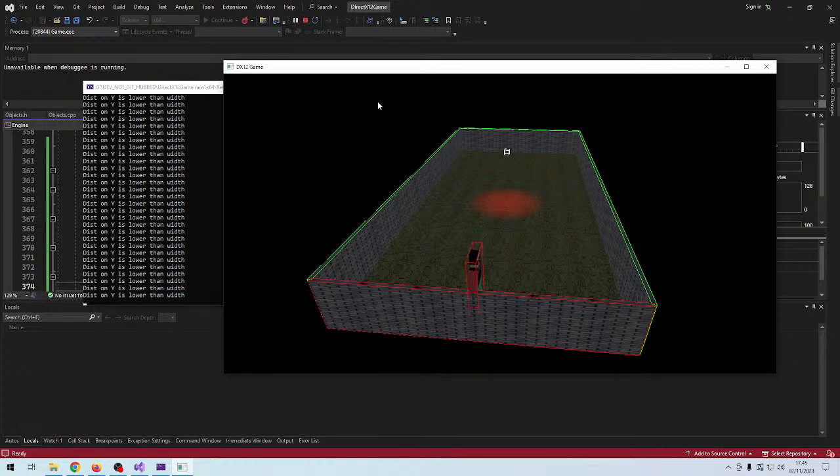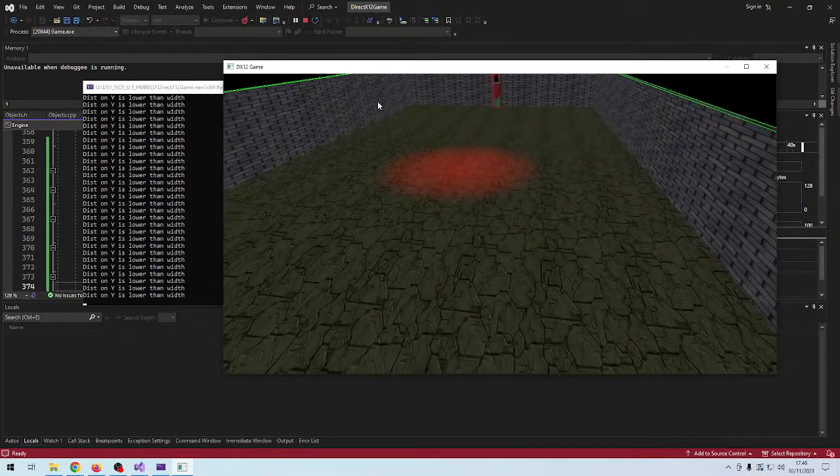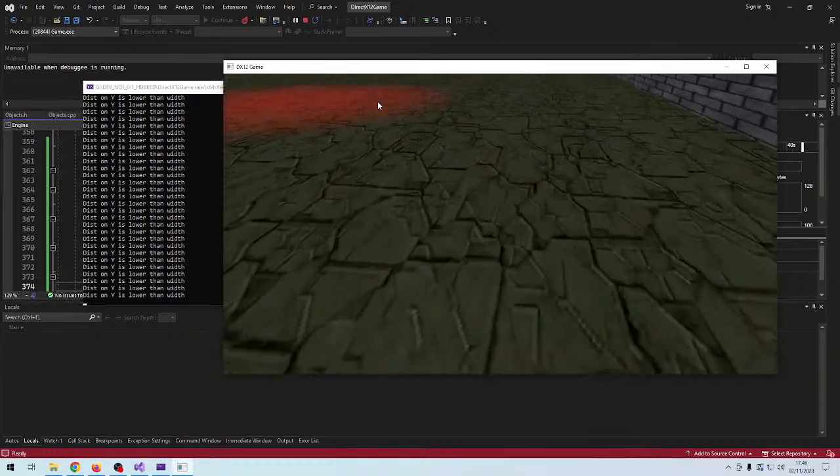Yeah, so right here, it kind of lets me know that the y-axis. Well, that's because, no, that's not because.